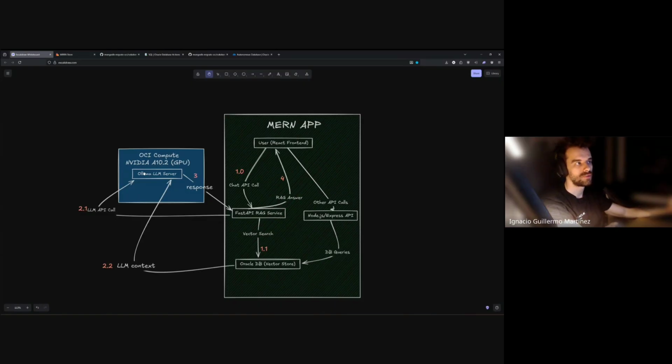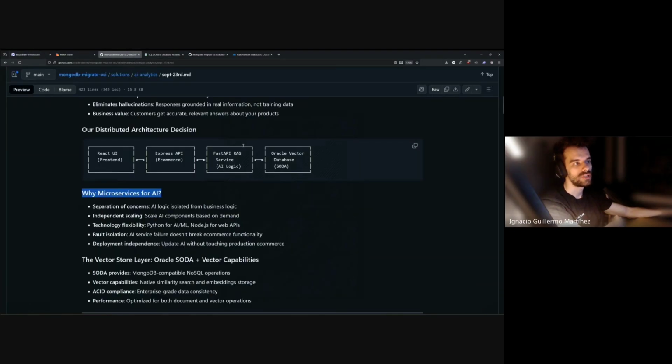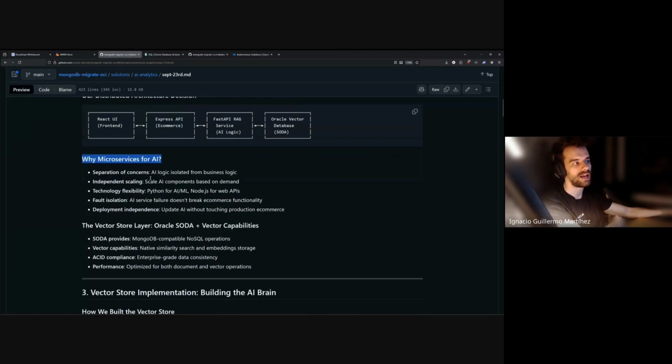Ollama is, for those of you that don't know, an open source framework for launching however many models you want. So the idea is that I will make requests to the LLM, and I will also get the vectors and send them with my request so that the LLM has all the context.